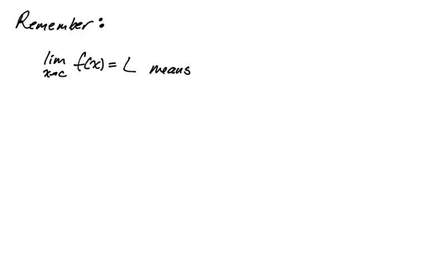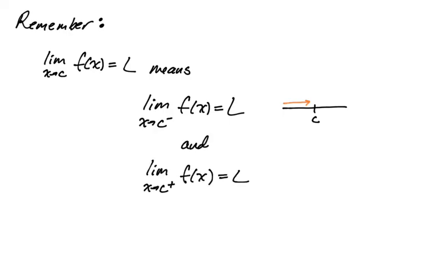So if we're going to say the limit as x approaches c of f of x is equal to L, right? The limit exists and is equal to L. That means two things are definitely true. The first one is that the limit as x approaches c from the left of f of x exists and is equal to L, which means that we have this number line and we're approaching c from the left. So we're going to have to think about that a lot. And then from the right also is involved.